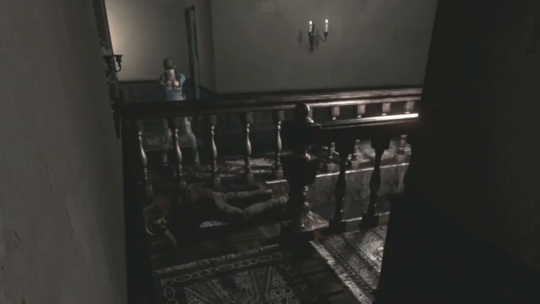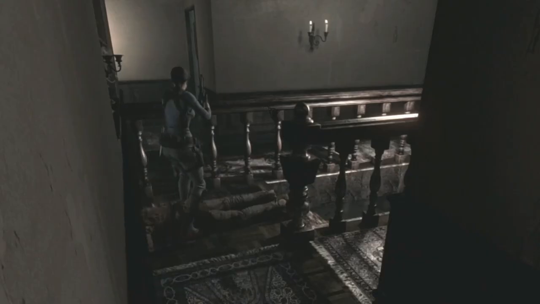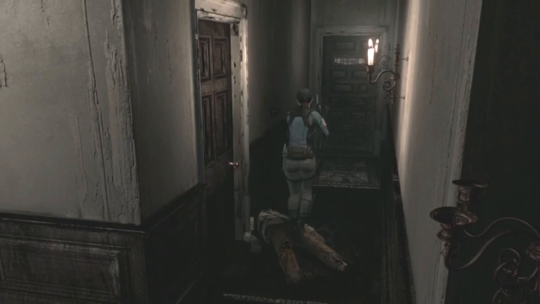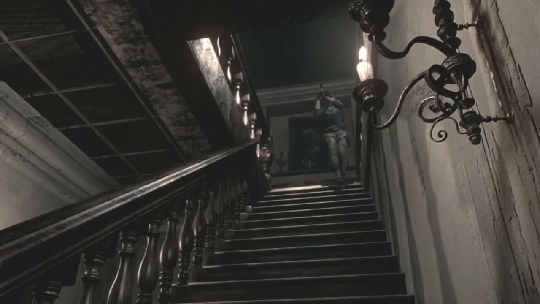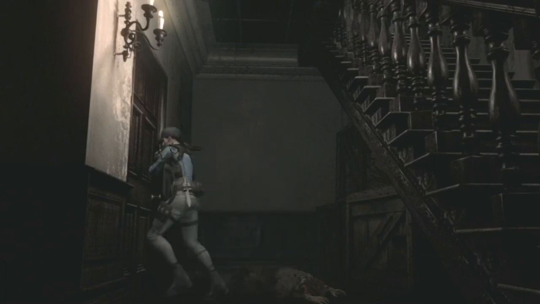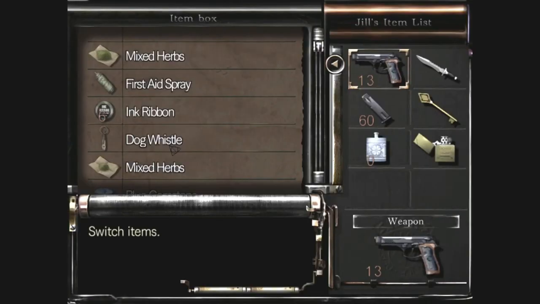His head's destroyed. It's cool. This should, I believe, take me back out to the hallway. Yeah, and this is where the one key is. Oh, there's another safe down here. I think, chess thing. A safe room. I don't know why I went in here.